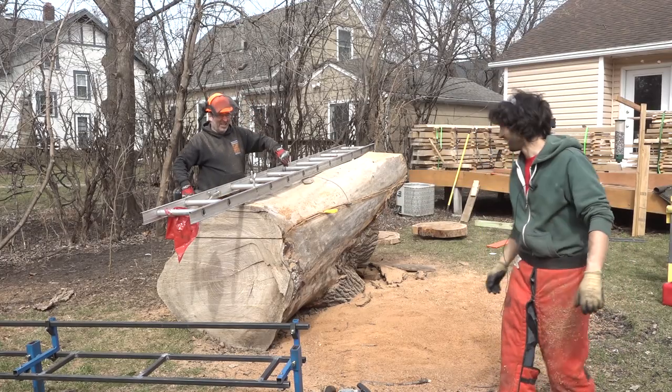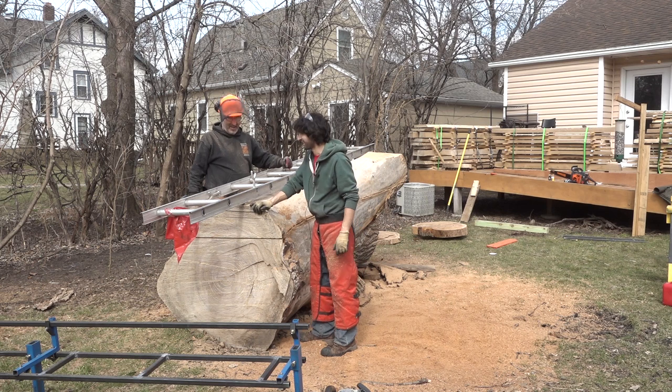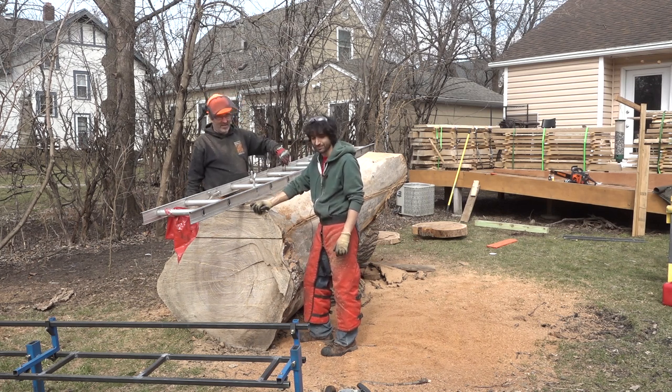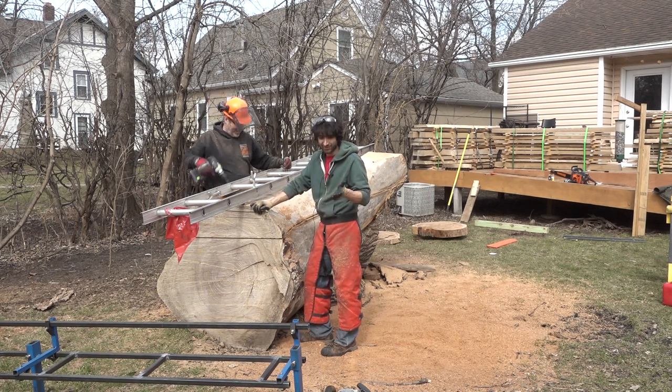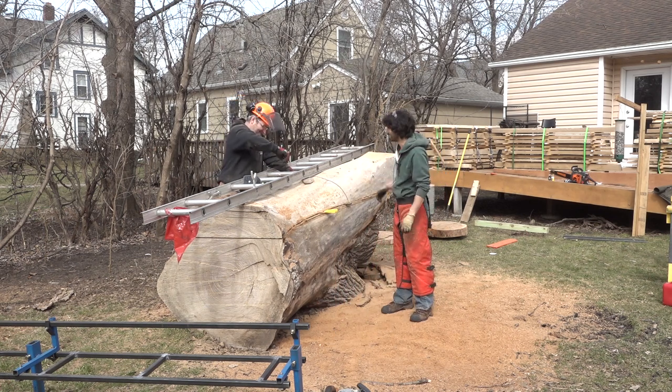It's probably been almost a year since I've had the chainsaw mill out. Last April was the last time I had this mill out, and after that, I decided to build a bandsaw mill. So today I'm here with Donavan.